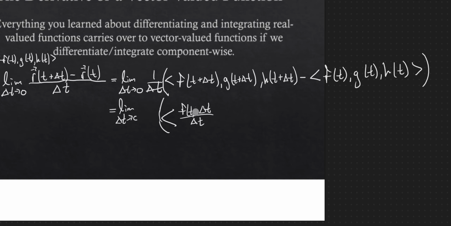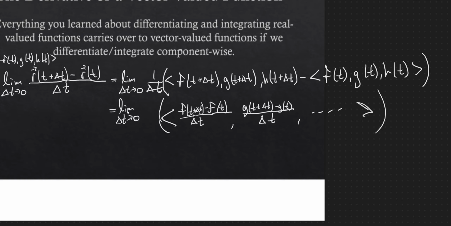Oops, did you catch that mistake? It should be f of t plus delta t, and then I'm also going to do this subtraction here, minus f of t. I'll do the same for g, so just combining the two vectors I have up here and multiplying through by 1 over delta t. So that's g of t plus delta t minus g of t over delta t. And then I'm just going to say dot, dot, dot here. Same thing for h. And we're taking the limit as delta t goes to 0.